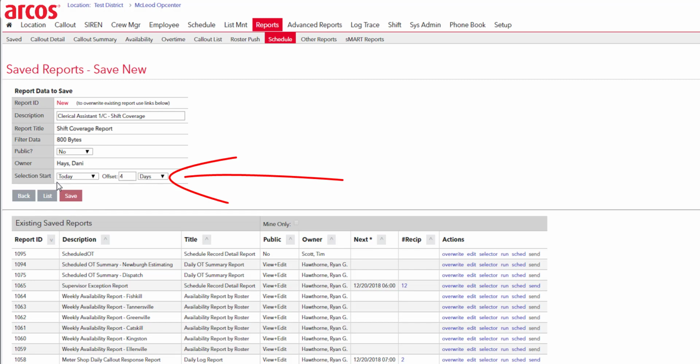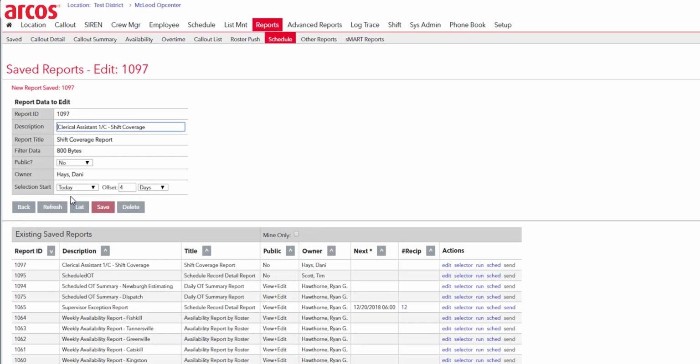That is, I'm not saving the report with a specific date selected. Instead, I'm saving the report with a definition that says the selection start for the generated report will be 4 days from now, because I'll run the report on a Wednesday to see shift coverage for the week beginning the next Sunday. Once I have saved this report, running it will be a snap.